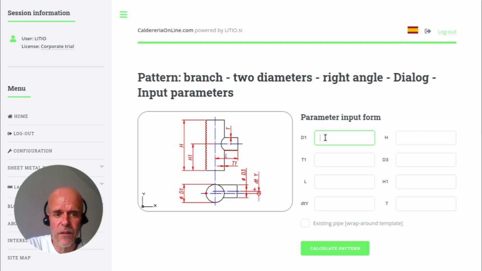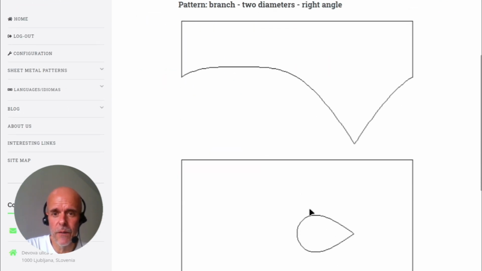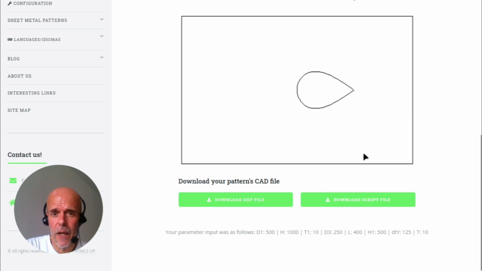I enter same input. I calculate the pattern. So this is more clear that the complete trimming was performed. I download the file and I will make another example.